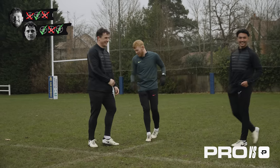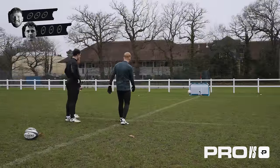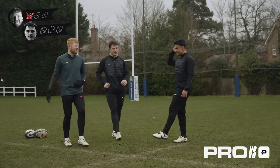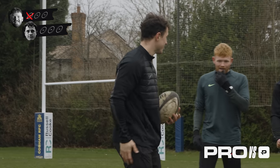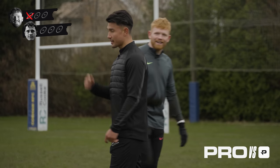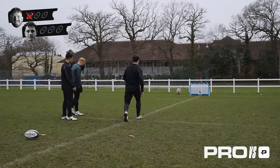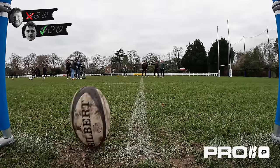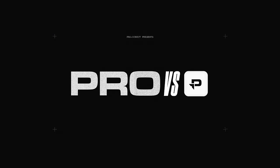On to rugby balls, then. Come right. Oh, what is this? Must have hurt your foot, surely. Yeah, you kicked the floor as well, there. Do you reckon it's a low punt or do you reckon it's a grubber? No, I reckon it's an aggressive grubber, and if it kicks over, it kicks over. Or you're going to go punt one bounce in. Yes! 10, boy! That's it. What a low punt. It's the low punt.